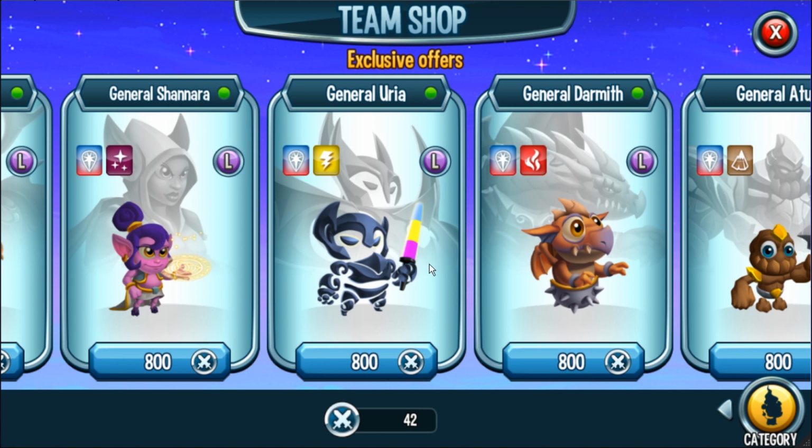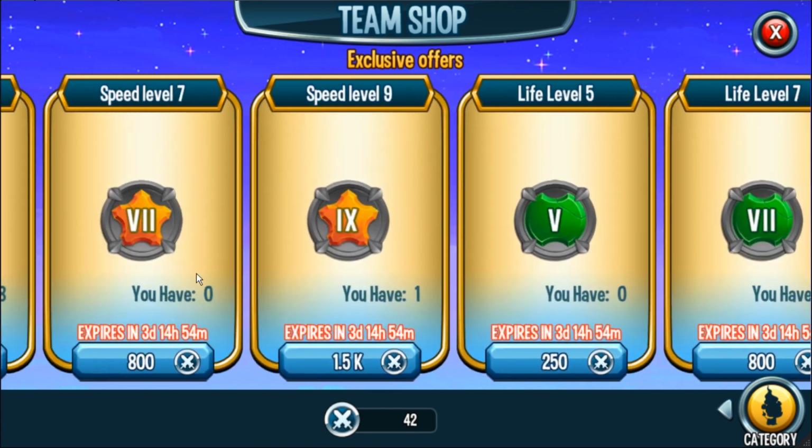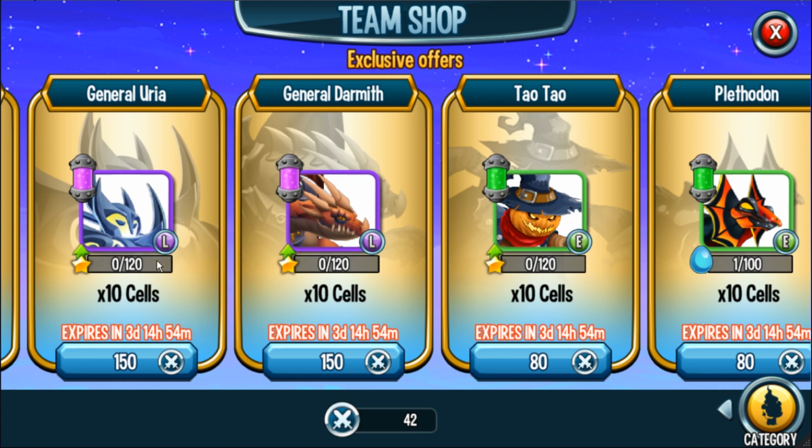So I really don't see a reason to be buying groups of 10 cells when you can buy them at a lower value. However, I think the reason Social Point did this is because if you were to buy General Darmith right now, keep in mind, first you have to hatch them, and then you have to feed them, which means spending 2.2 million food, which takes a while depending what level you're at. So I think that's the reason they're actually giving cells, and they cost more. It's kind of convenience.